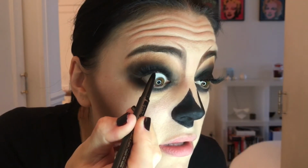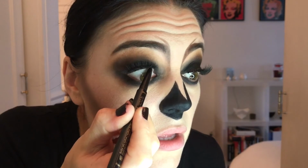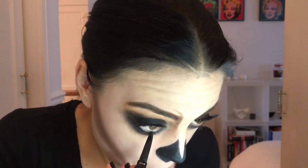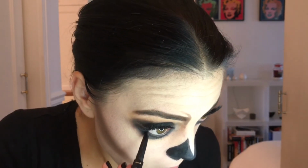I'm just gonna add a black liner to my upper and lower waterline. I know, a super attractive look. And now to the fun part, going back in using that white color to outline and overdraw my lips.